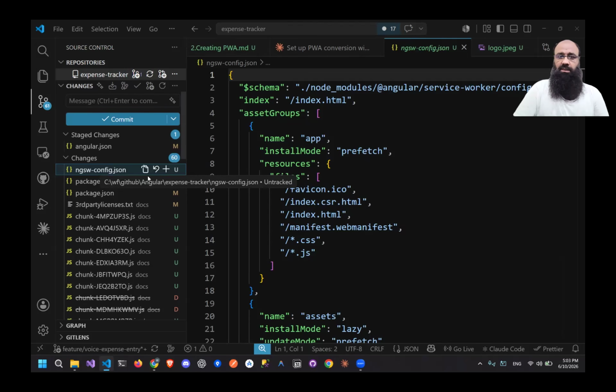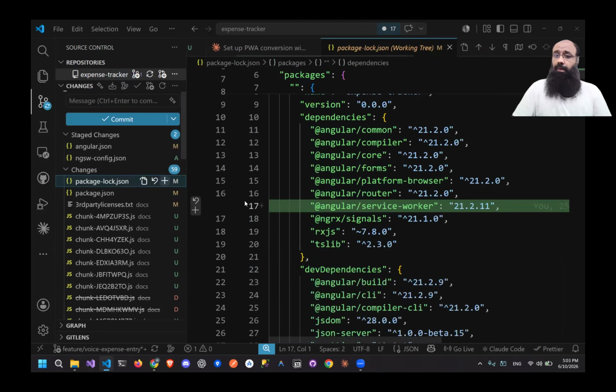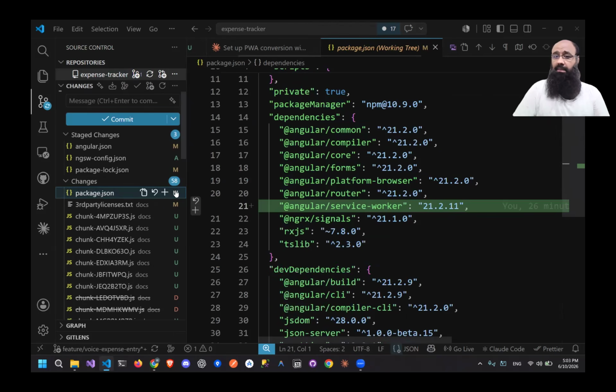So the JSON is there. This is more of a configuration. We are not going to get into detail. Then comes the package lock, because it highlights the exact version which was working. If we are going to use it somewhere, this package lock JSON, or the npm manager, is going to help us get this exact package. So I'm adding that within the package JSON. Exactly, it has identified that as well.